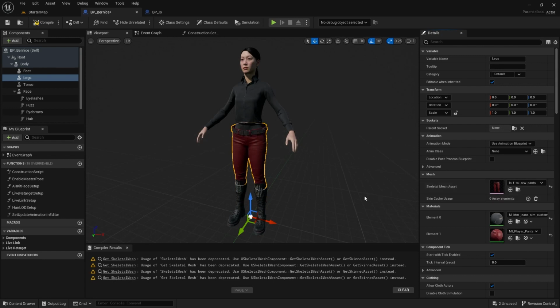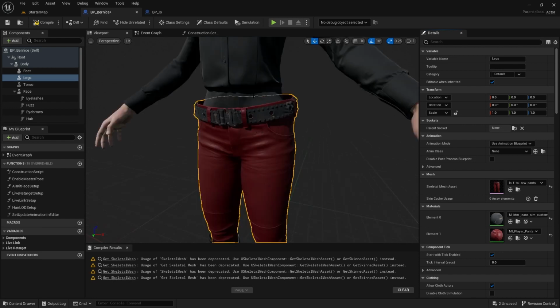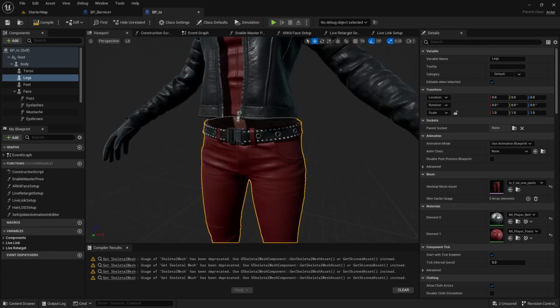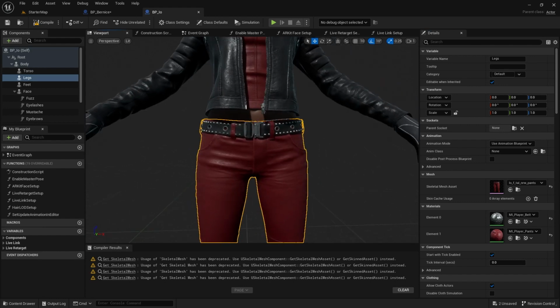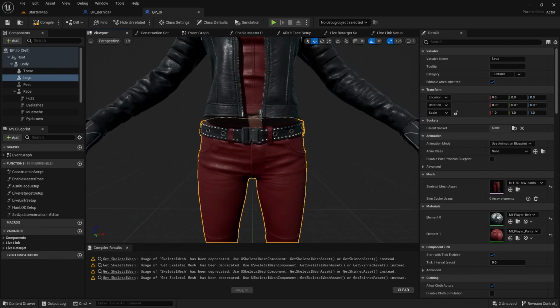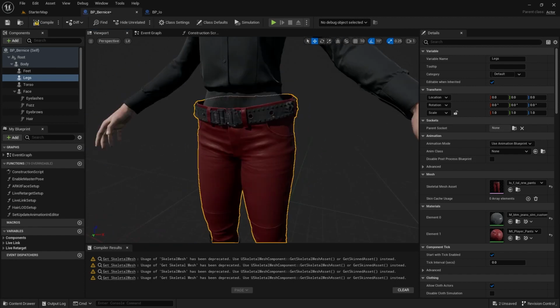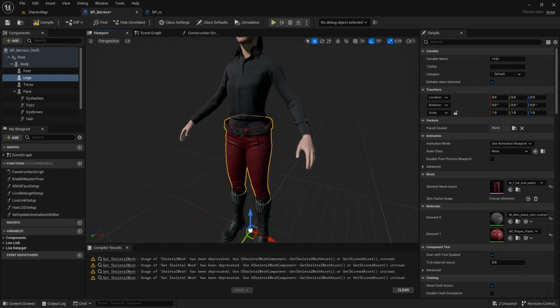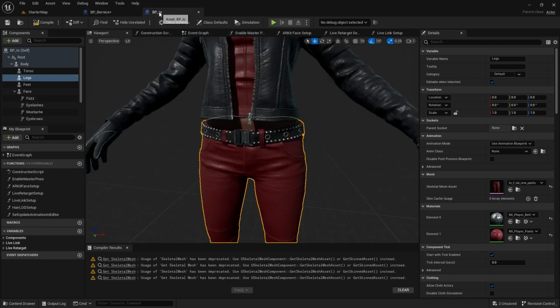Now this doesn't always work exactly, because you'll see the pants here are kind of meant for a slightly bigger character. If I look over here, she's got a bigger waist than the first character. So that's why it doesn't quite fit. This is just a MetaHuman thing, right? You can mix and match the heftiness of your characters, whether they're thin, underweight, or overweight. So she must be a little thinner than the default IO character, which is fine.